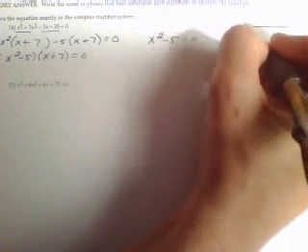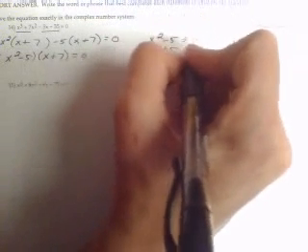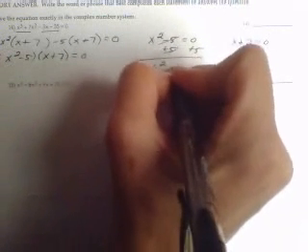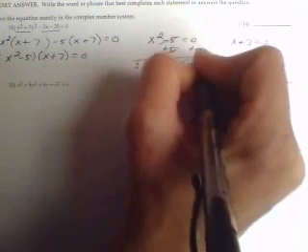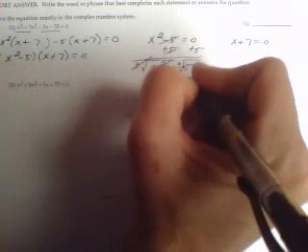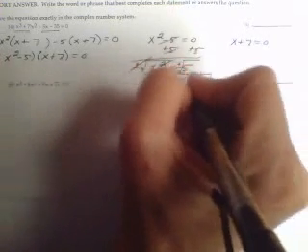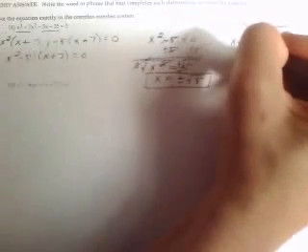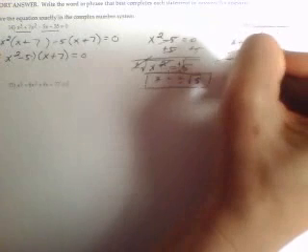So in other words, we can split this. We have x squared minus 5 equals 0, and we have x plus 7 equals 0. So adding 5 to both sides, we have x squared is equal to 5. To get rid of that squared, we're going to square root it, plus or minus on both sides. So x is equal to positive and negative square root of 5. And over here, subtracting 7 from both sides, x is equal to negative 7.